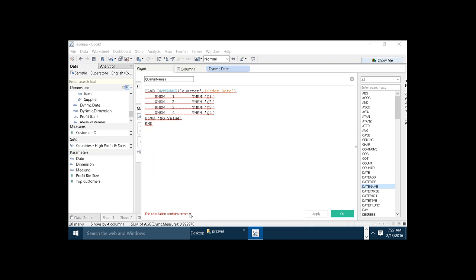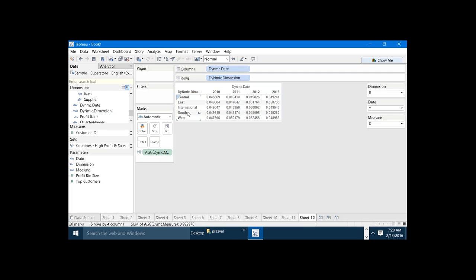Let me check the error. Why is it giving the error? Expected type string, but found integer. We have both the expressions of integer type. I'm taking date part of. Okay, just click on here. It is the expression. The expression we are comparing with what? The date name is going to be used in terms of string, but the input value as 1 means 1 is a number. So both we cannot compare. That's why it is giving the error. So I'm taking date part. Let's click on apply and click on OK.